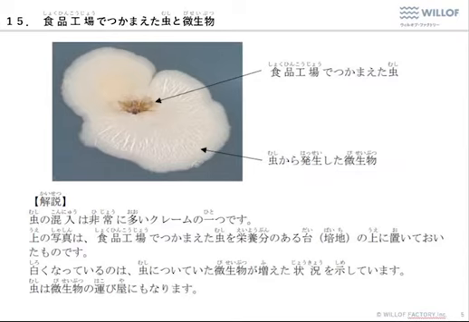Insects and microorganisms caught in food factories. Insect contamination is a very common type of customer complaint, and insects can also be carriers of microorganisms. Look at the picture. The insects caught in the food factory were placed on a culture medium, and the white color indicates that the number of microorganisms on the insects has increased.